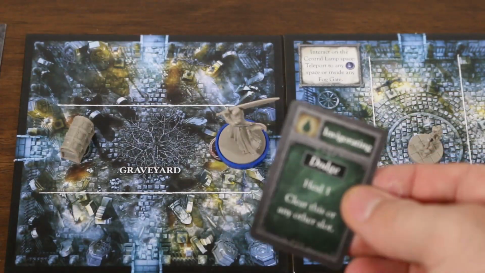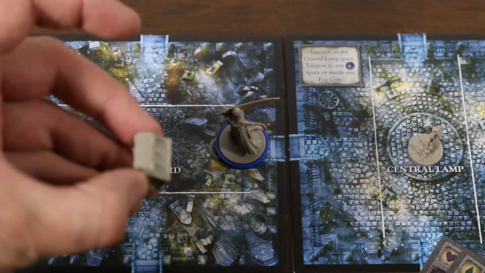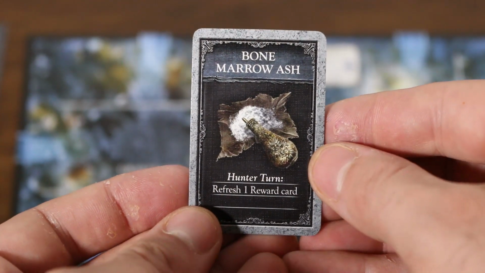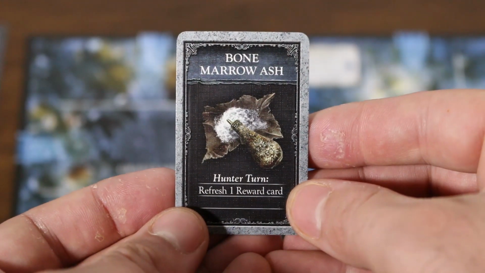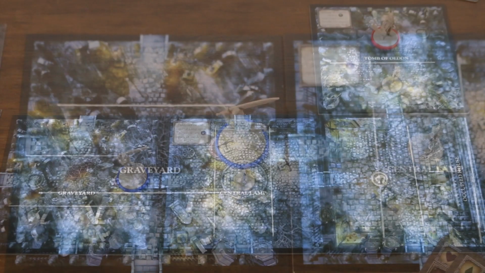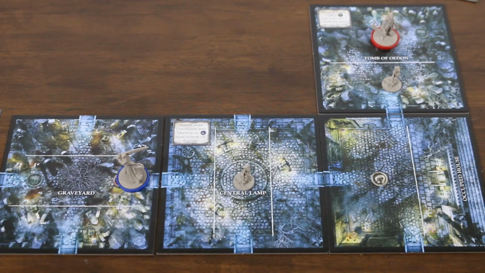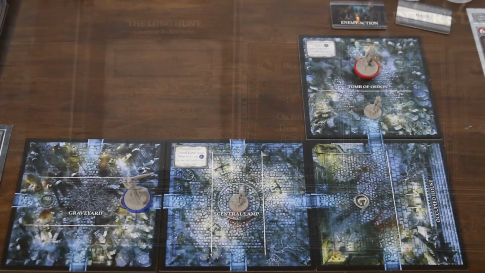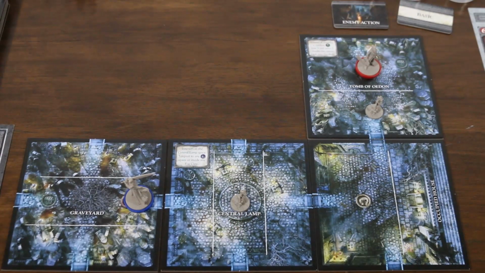We spend our last card to draw a new consumable, scoring some bone marrow ash, allowing the hunter to refresh one of their reward cards. A pretty decent start for our hunters, but we are no closer to hitting our main objective. So the mark advances and we begin the next round.